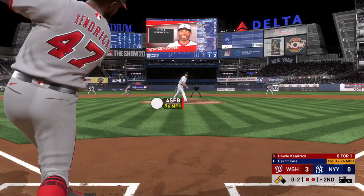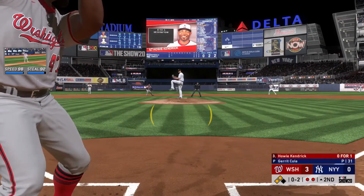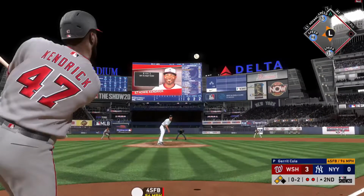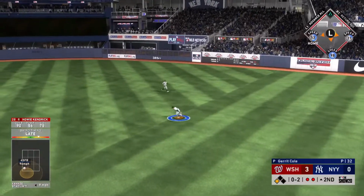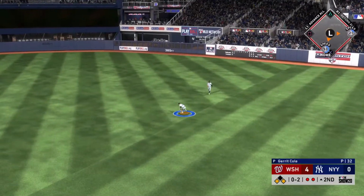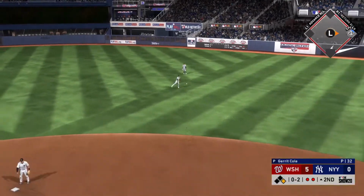Even though we're still in the early going, I think this game's at a tipping point right now. They've got a chance to put this game out of reach. But if they can't score any more here, the other guys feel like the door's still open. Oh, and he misses it. The runner from second crosses the plate. Now a 5-0 lead.